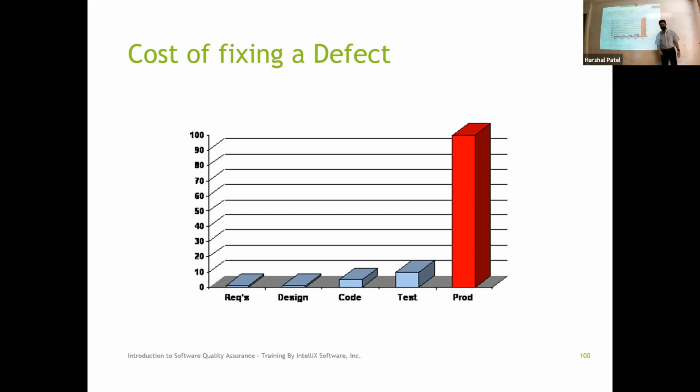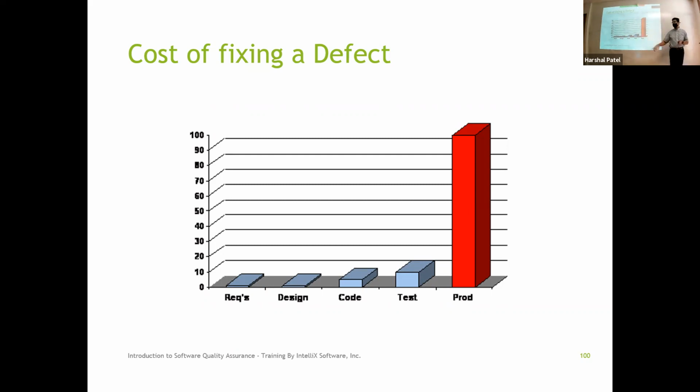Then I successfully finish the coding, I pass it to the test team, and they find the error. Now remember the whole defect life cycle. Now there is more work involved, both from the developer side and from the testing team side. So it's going to cost me more, both time and money. So if I catch something in the requirement phase, I'm going to spend about 10 times more time and money if I catch the same issue all the way in the test phase.